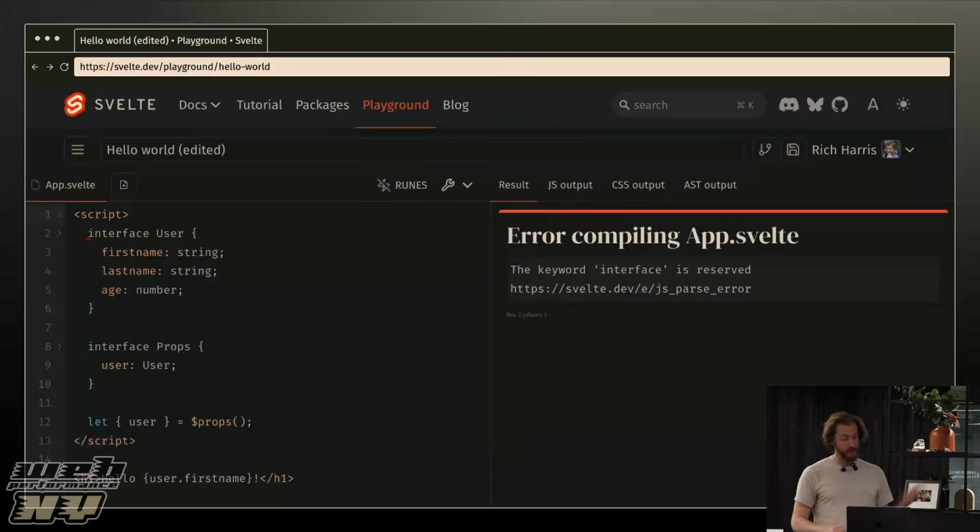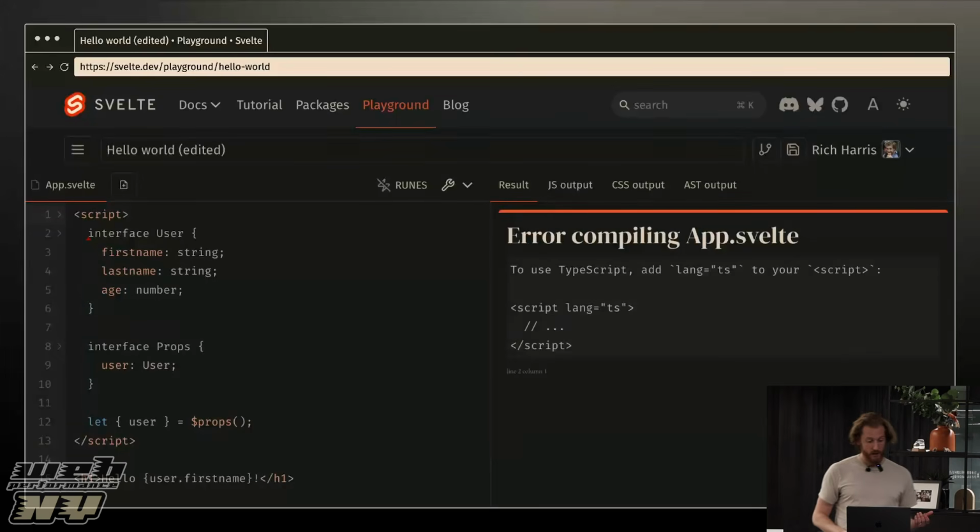Svelte already does a pretty good job of emitting errors and warnings when something goes wrong, and agents do a pretty good job of heeding those warnings. But I suspect we can do a lot more here. This code fails to compile because we're using TypeScript syntax, which agents love to do. Instead of complaining about a generic parse error, what if the error message told the agent exactly how to fix it? Once again, this is something that would also be useful for meatbags like us. You can probably see a theme developing here.